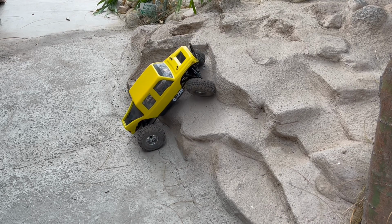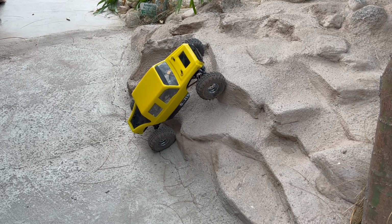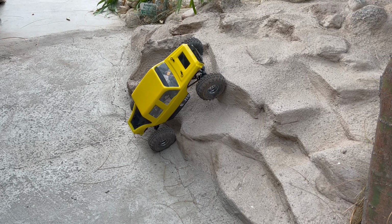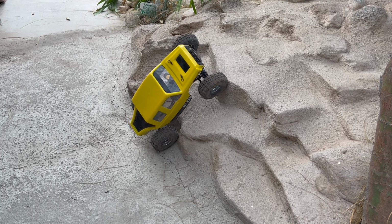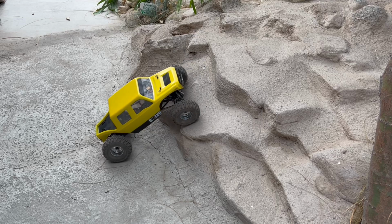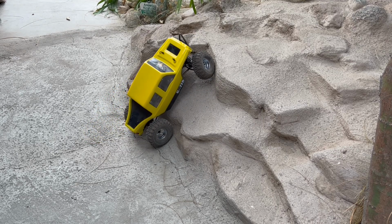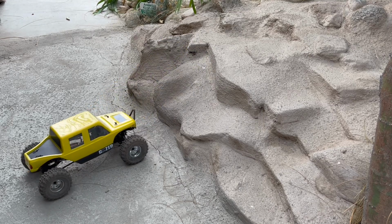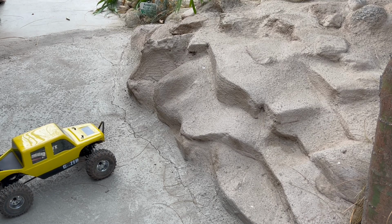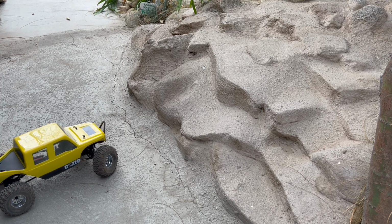But we can try to reposition. Try to take it over a little bit. That might be something. We've got a bit of a wheel stander there. Maybe a little too much. Trying to pivot it. Yeah, see, there's that big shape right there, that kind of inverted boat hull shape. That's tough to get by.